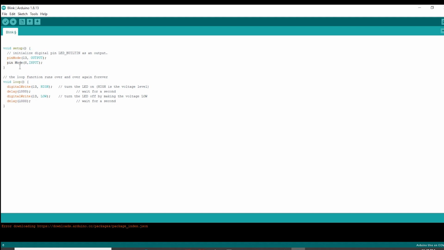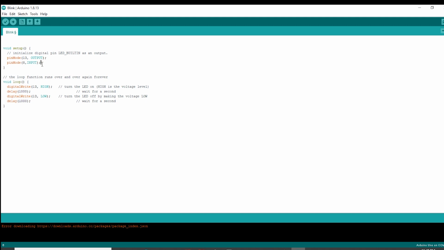It's different from pin, small letter m, then ODE. The IDE doesn't understand this. It understands this arrangement. Then your INPUT should be all in capital letters. That's how the IDE understands it.